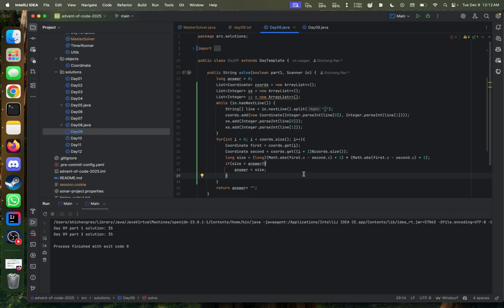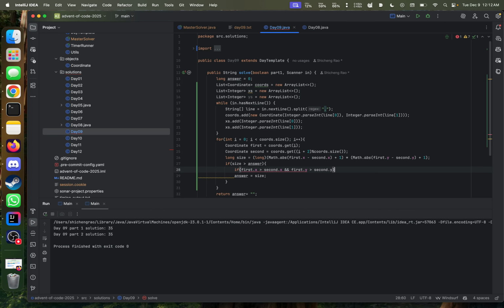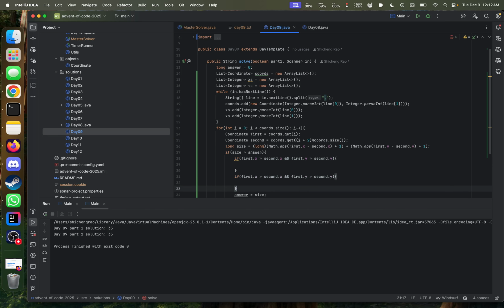Cool. Now for coordinate length, we still have our 2 coordinates, and we have our size. But rather than just checking if size is greater than, now we need to actually check. What do we have? I mean, we have 4 cases. Let's just write them. I know this is not ideal. All right, let's write out our 4 cases.